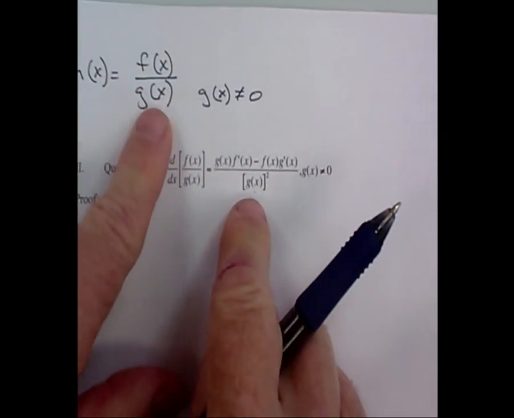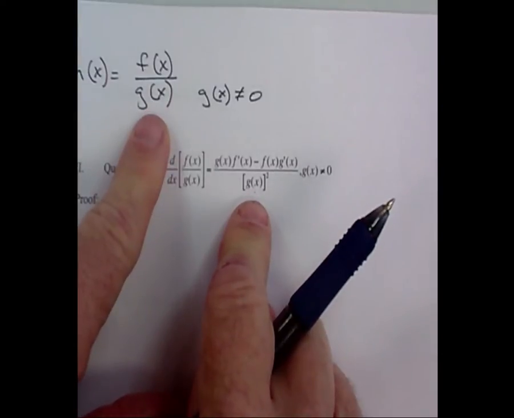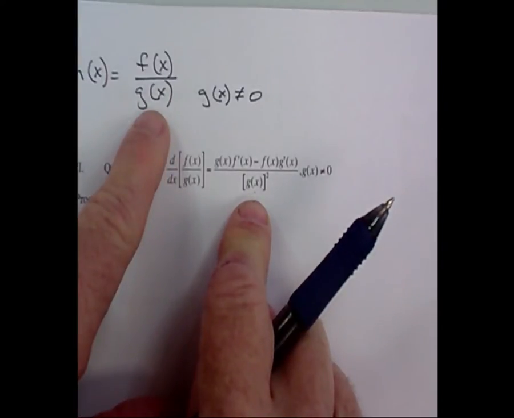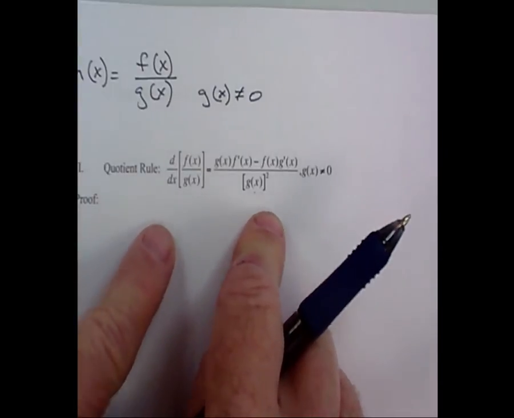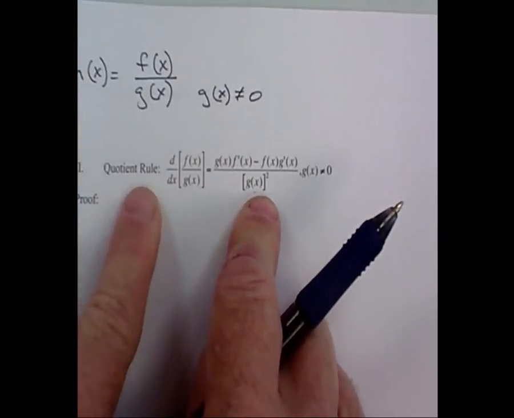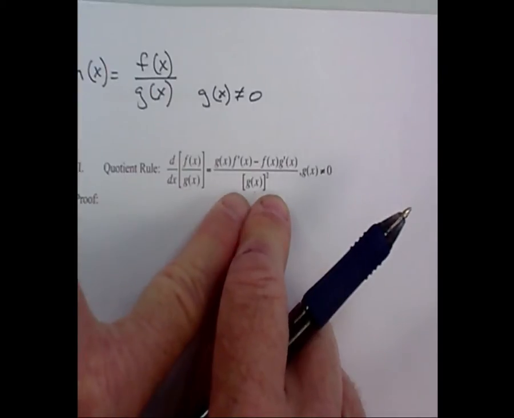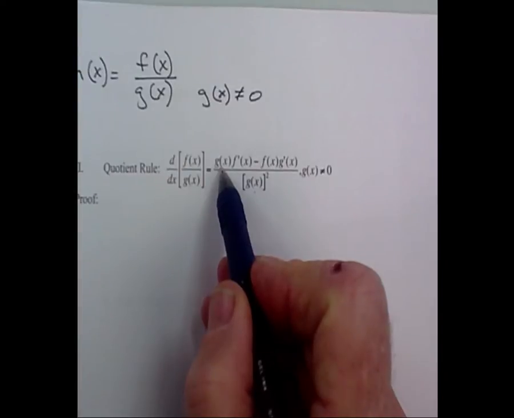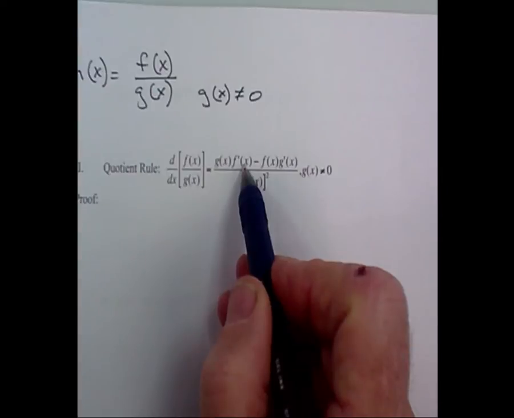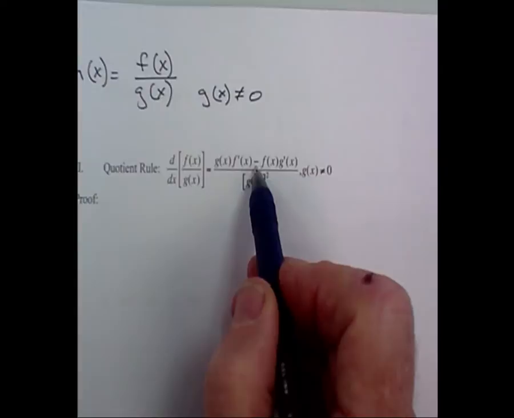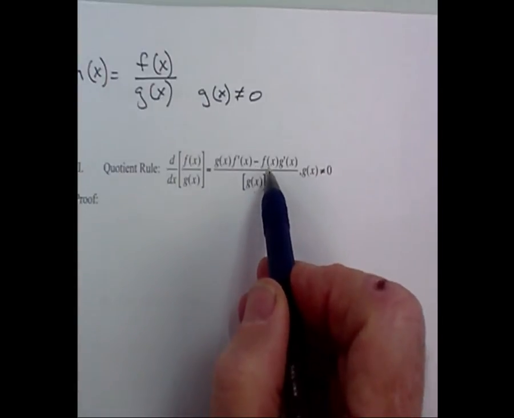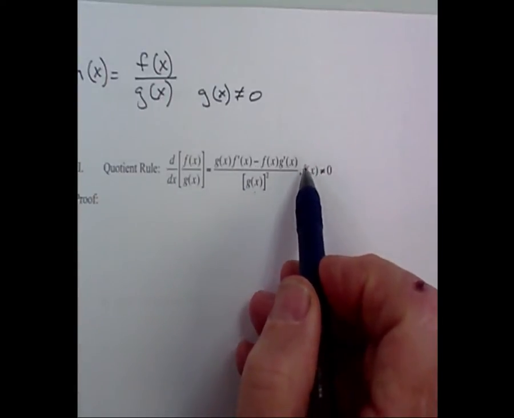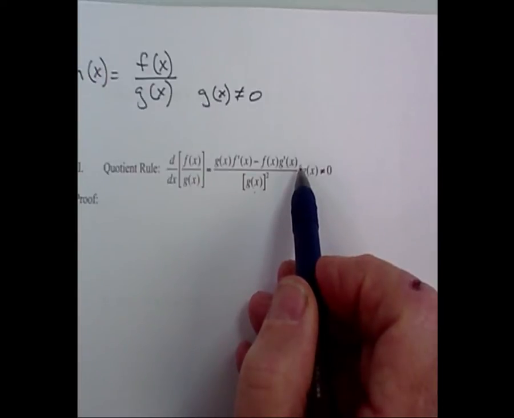This is the one that's in the denominator. You're going to square that. Now this is how you compute its derivative. Whatever's in the denominator in your function, you're going to square the denominator, and then that's got to be the first thing you write in the numerator, times the derivative that exists in the numerator, minus the function that's in the numerator times the derivative of what's in the denominator.